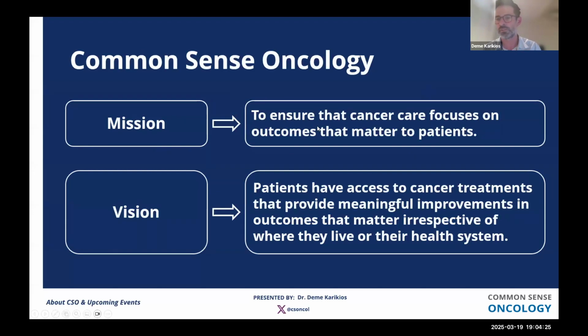So Common Sense Oncology, for anyone who's joining us for the first time and doesn't know much about us, our mission is to really ensure that cancer care focuses on outcomes that matter to patients. So really trying to design clinical trials, clinical research with patients at the forefront. I guess our vision is that patients having access to cancer treatments that provide meaningful improvements is the most important thing, and meaningful improvements in outcomes that matter to them, irrespective of where they live and or the health system which they access their care.